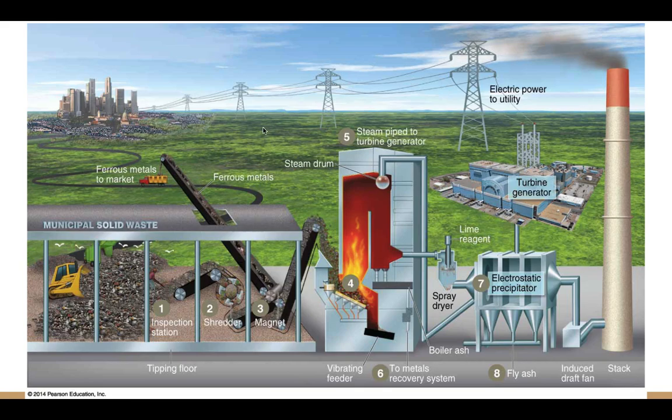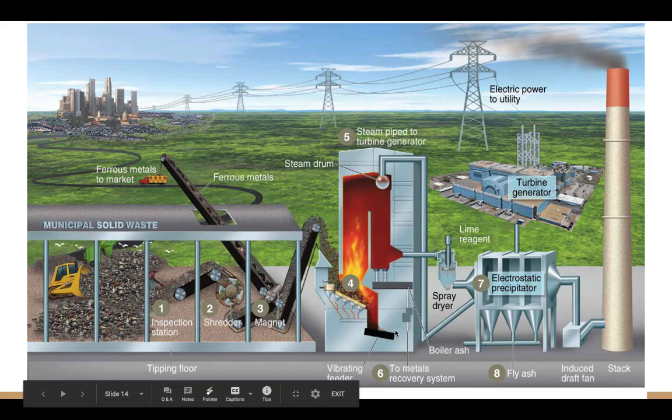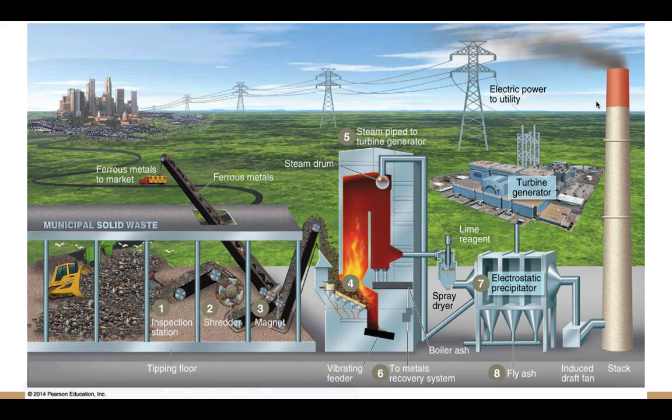Oh, here's just a bigger picture of this, right? So here's all your solid waste going to the burner. The stuff that settles out at the bottom is your bottom ash. The fly ash gets filtered out, so then you just have water vapor being released, and then that steam can generate electricity.